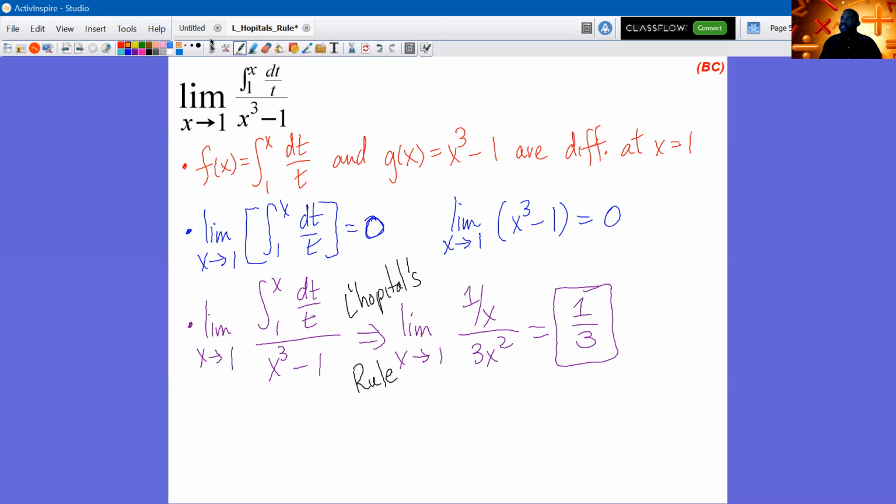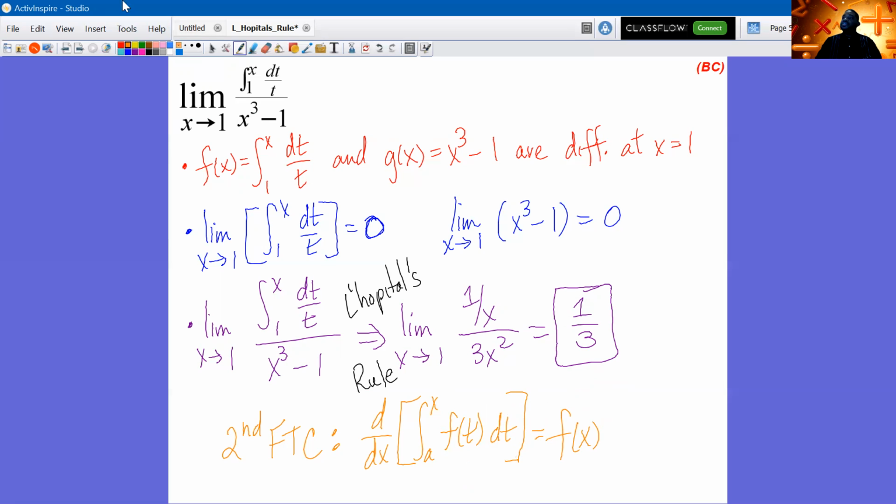As a side note, the second fundamental theorem of calculus, or second FTC, recall that it says if I take the derivative of a definite integral from a to x of f of t dt, then it's going to be the original function with x plugged in. So this is a very important theorem that you will need to recall from Calculus AB if you want to be able to do these problems.